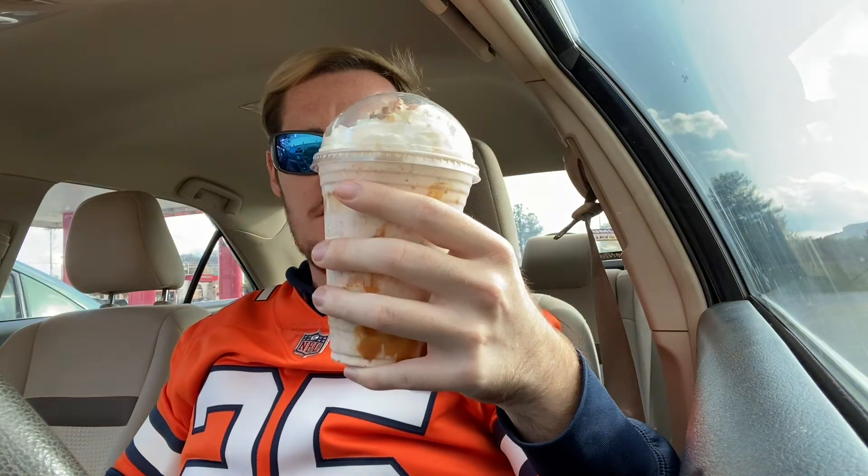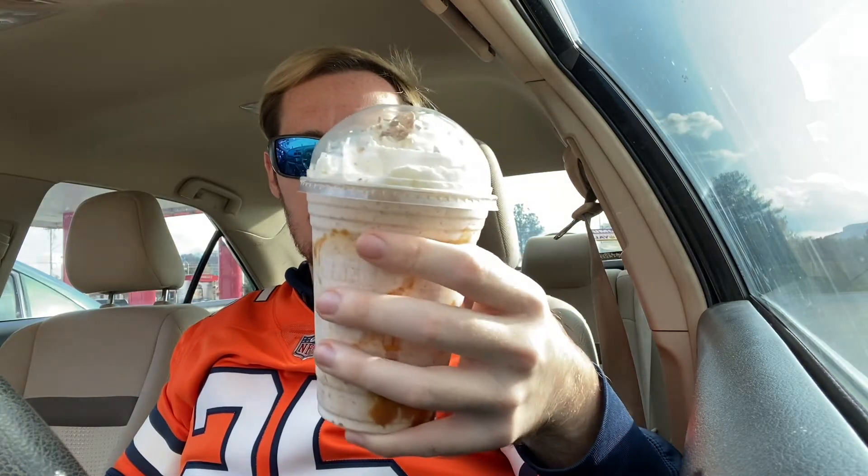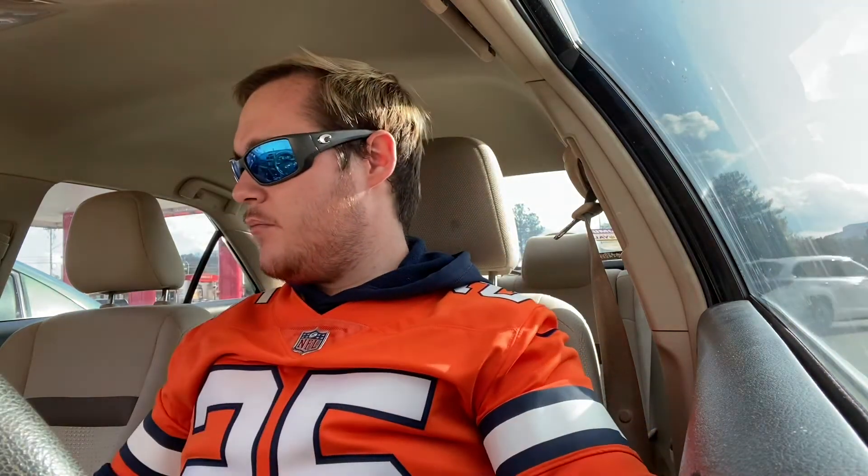Hello and welcome back to our next snack of food reviews. Today I've got the Sheetz peanut butter pretzel shake, also known as the Reese's Take Five shake. Basically it's a peanut butter shake — I don't know if there's a lot of chocolate flavor mixed in there, but basically what they did was take Reese's Take Five pieces and mix it in there.